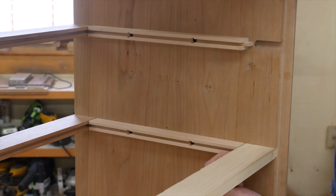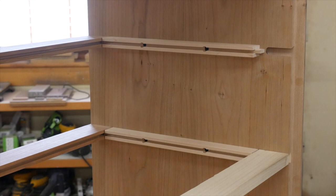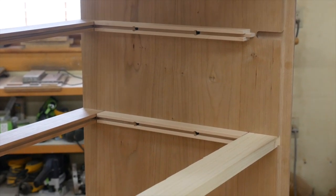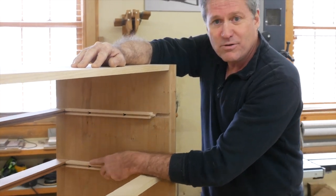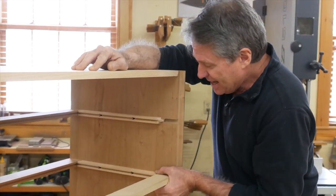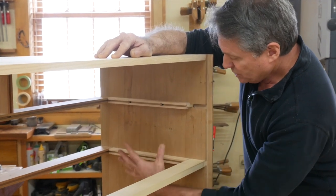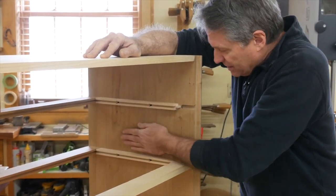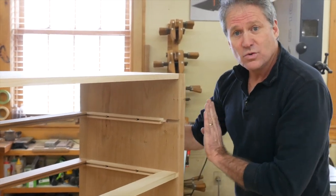And having that tenon in the front and back aligns them perfectly because our jig referenced the same way in the front and the back. So there's no need to square the runners. Everything just aligns. And then I put two screws right in the middle, which act as a cleat to reinforce the side a bit, and also allows for seasonal wood movement.